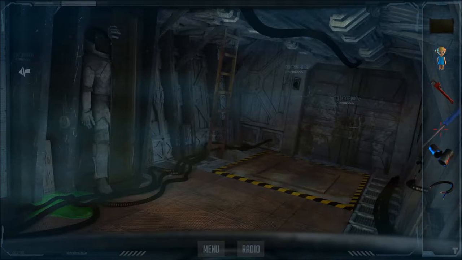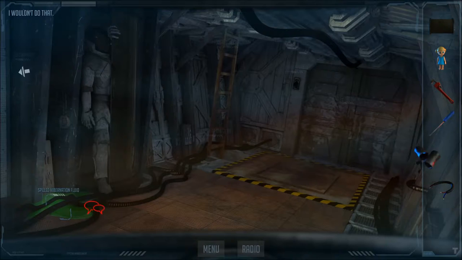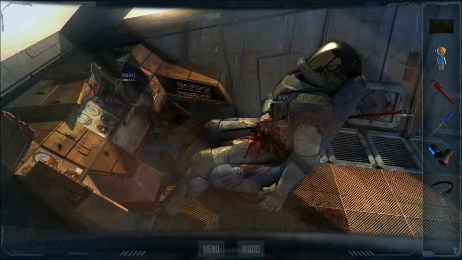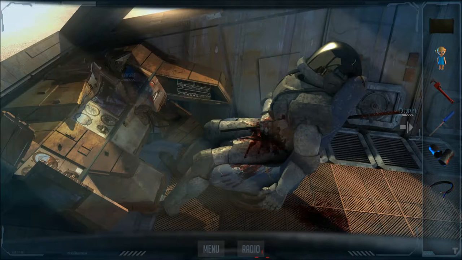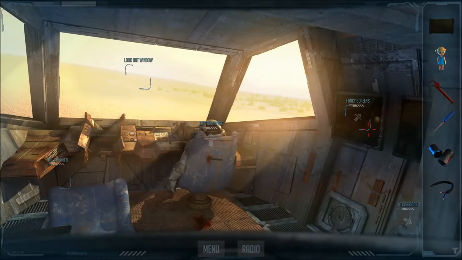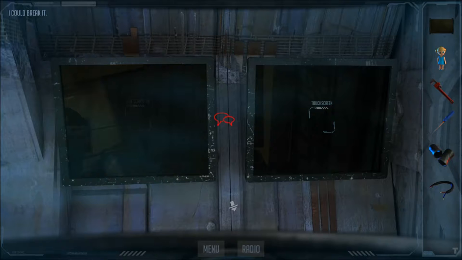That won't open it. I don't want to throw that in the other room. I wouldn't do that. The console is beyond repair. There's no terrain data. I should operate the other screen. I could break it. The touch panel has no power. That won't do any good.